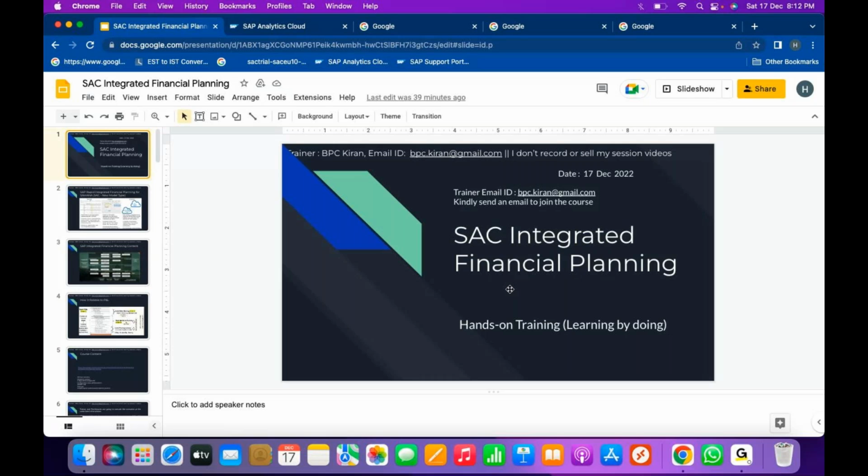Connections are assumed to be already established. I will take the data from flat files, all the master data and transaction data, and based on the flat files we are going to understand transformations, wrangling and all those concepts. We are not going to get data from S4 or BW. Okay, so everything is based on flat files, right?